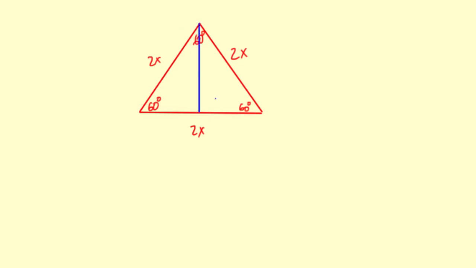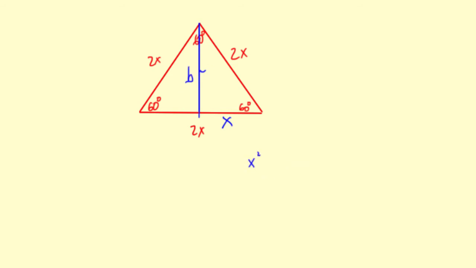So I'm just drawing an altitude. Now my equilateral, equiangular triangle I made with side lengths of 2x each. That means this measure is going to be x because it's 1/2 of the side length. So I have x, 2x, and I need to figure out what this side is. Let's use the Pythagorean theorem. Let's just call this b.